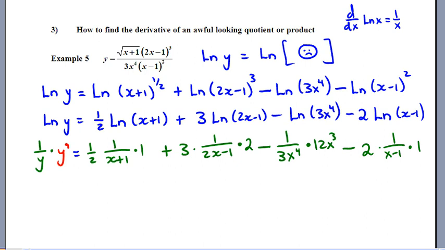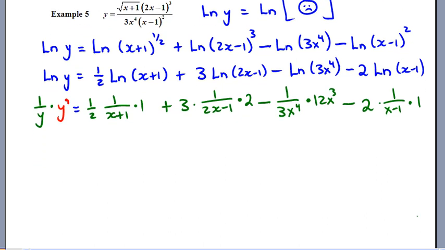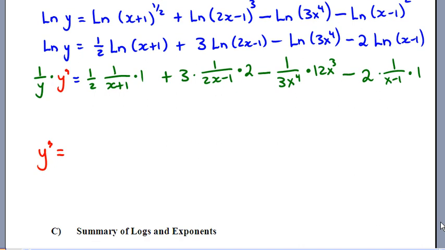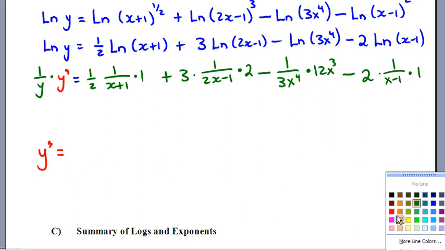Okay, we're basically there. What I'm going to do now is just move this y to the other side so that I can actually say, hey, y prime equals, and then I'm going to write down my answer for that. Instead of just writing a y here, so follow me for a second, this is 1 over y as it moves, and the y was actually what we started off with. So if y equals all that stuff, it's time to write it down once.